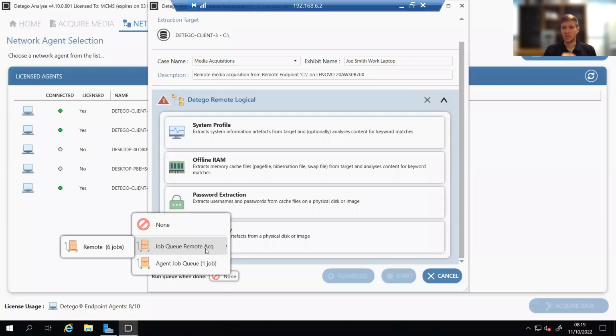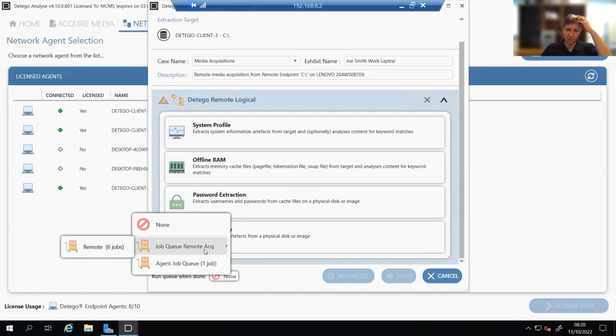And then again, we can just run that hash profile on this as well to say, I just want to know, very quickly, has this machine or this USB stick got hash hits? Has it got the same hash as these files which we believe this person has taken? So you can customize it to exactly how you would like to run your investigations as well.